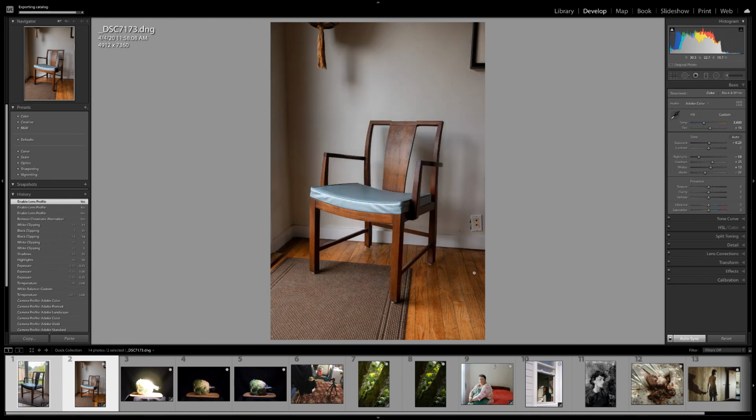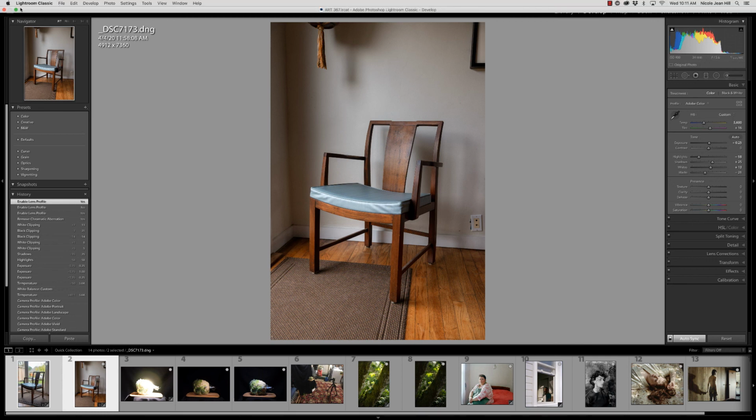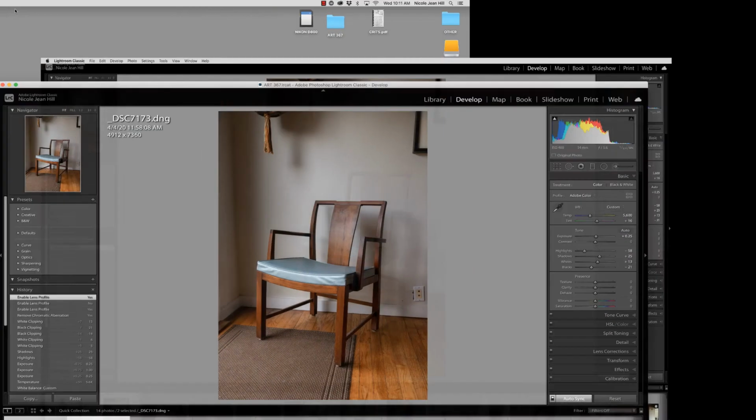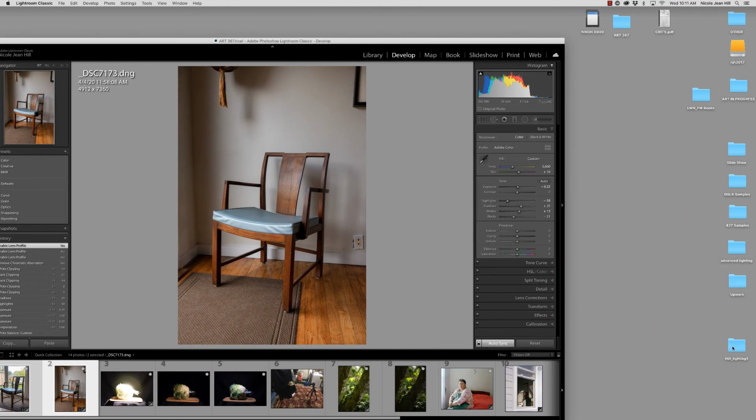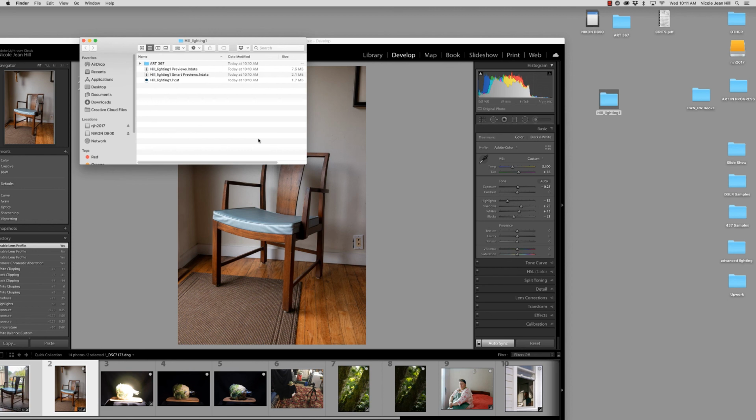It should work pretty quickly up in my progress window there. Then when I come to my desktop where I said I wanted it to save, I have this folder now called Hill_Lighting1. When I take a look at this, I see that it comes with my catalog, and then inside this folder it has only the two images that I need to submit.